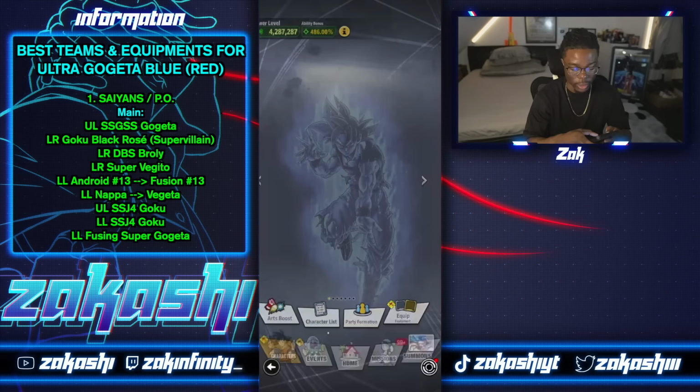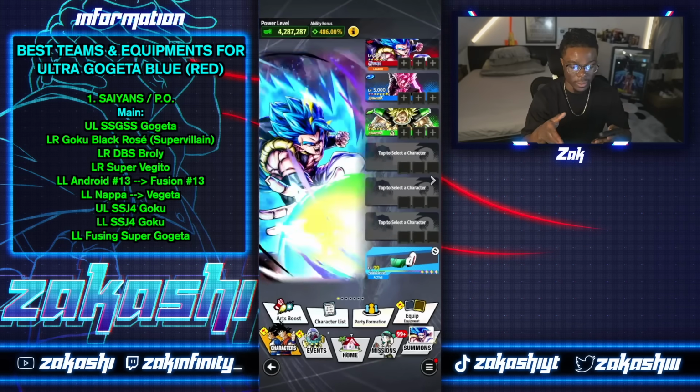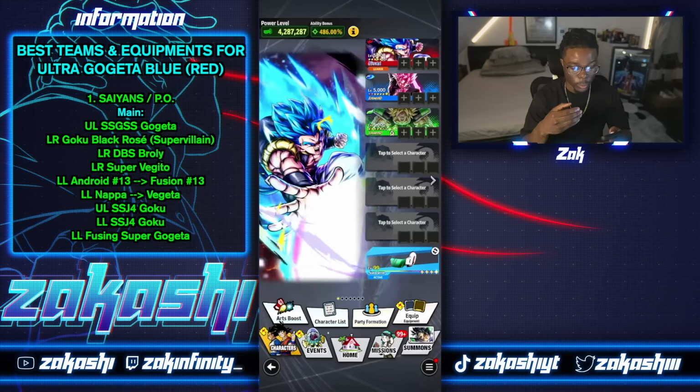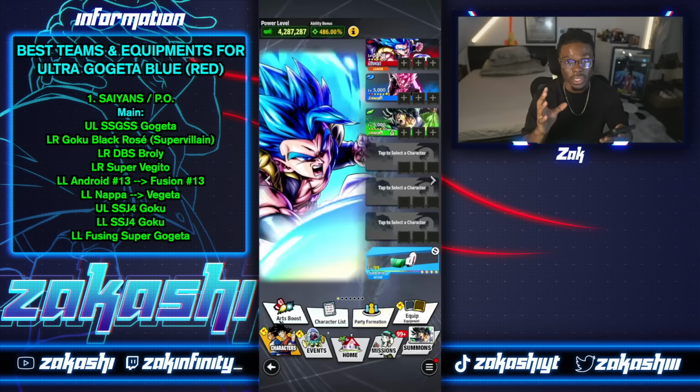So yeah, that's it regarding powerful opponents slash Saiyans, because it's basically kind of the same thing as you can see on the screen. We'll get to the bench and the leader slot later. I have segments for that as this video is timestamped.